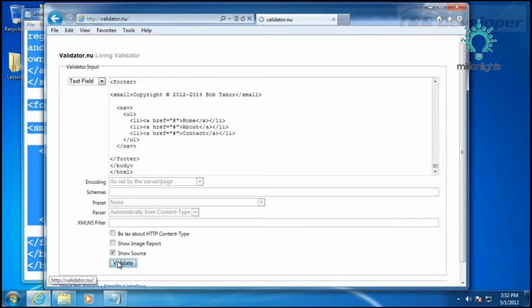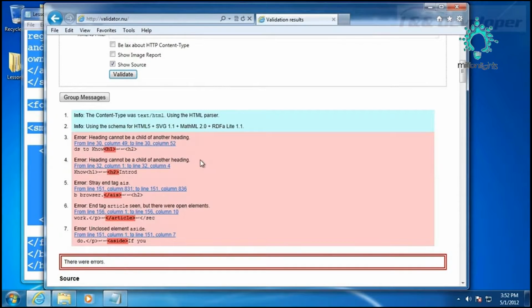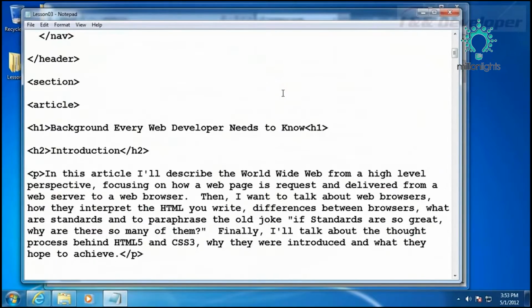And I'm going to click the Validate button, and as soon as I do, we're going to get a couple of errors. The first one gives us a line number and a column, and it gives us a general idea of where and what the problem is. Now, unfortunately, because I have word wrap on, it's not going to be exactly in the line that it said it was in. However, I happen to know that the problem here is that I opened an H1 tag, but I didn't close the H1 tag.